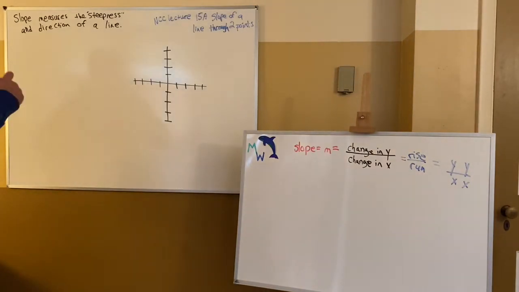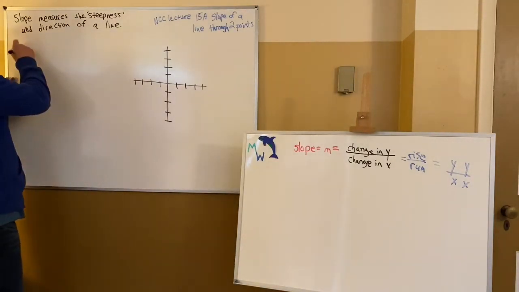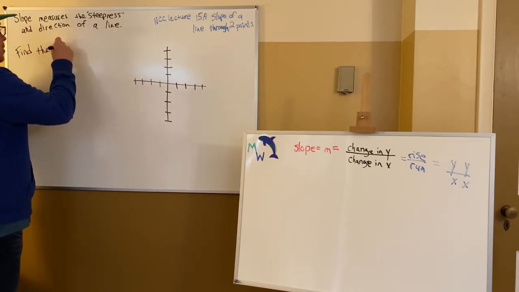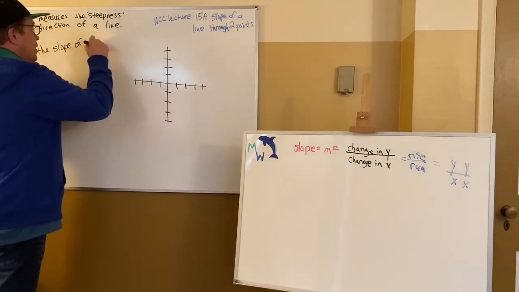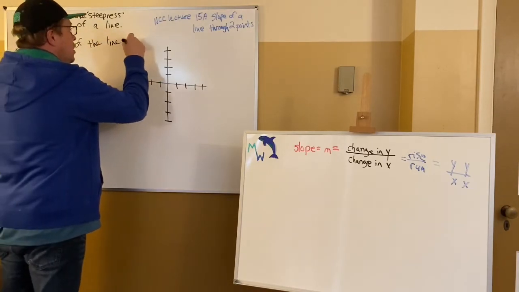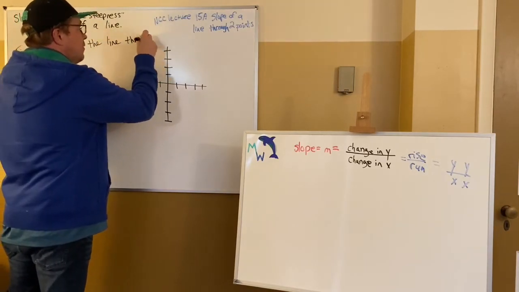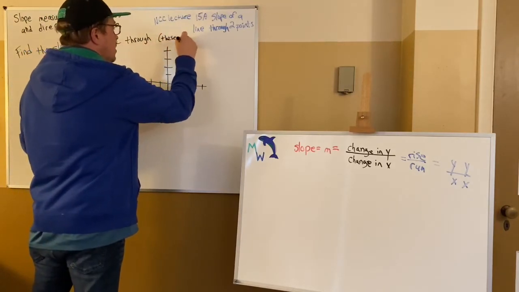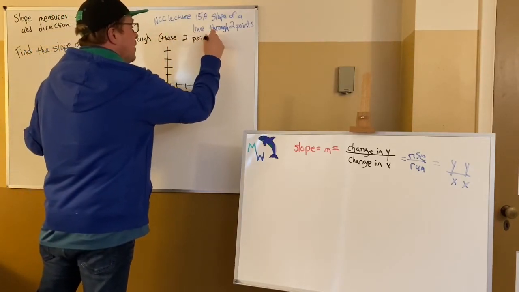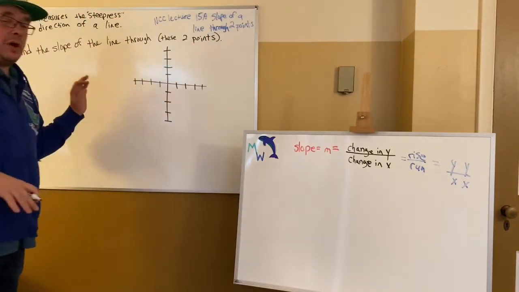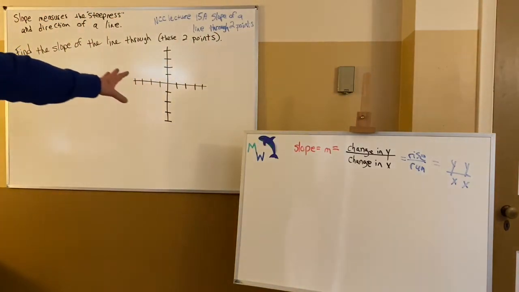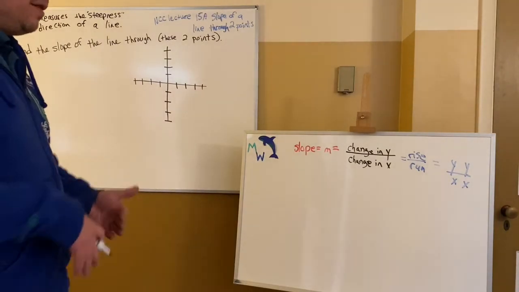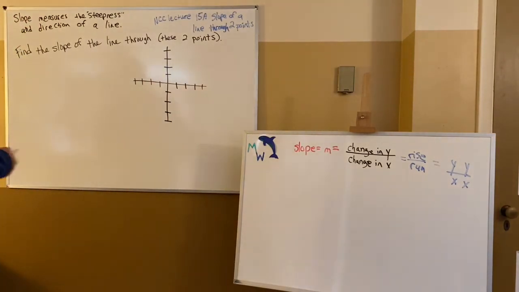Here what we want to do is find the slope of the line through, and it's going to give you 2 points. So find the slope of the line through, and then it would be dot, dot, dot, and would come up with what you have. And I'm going to say these 2 points. And I want to leave that up there. This is the only one I want to do on graph paper or in this graph situation. All the others I want to rely on taking our time to get you through the process to determine what rise over run is.